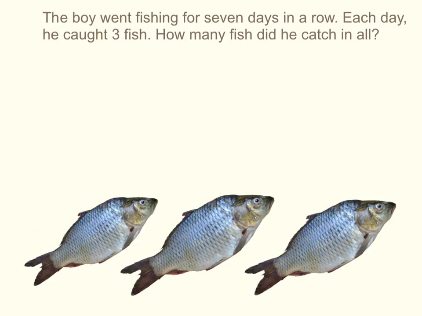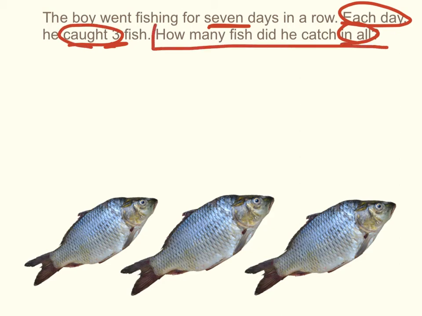So let's do another example. It said the boy went fishing for 7 days in a row. Each day he caught 3 fish. How many fish did he catch in all? So there are numbers that I need to underline, clue words: in all, each day, caught, and there's my question there. I don't have anything to cross off, so I need to think about this.